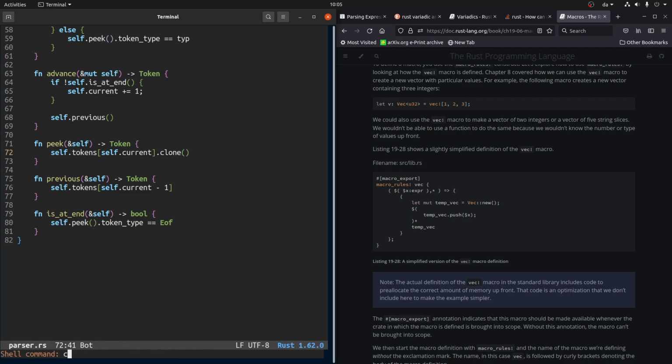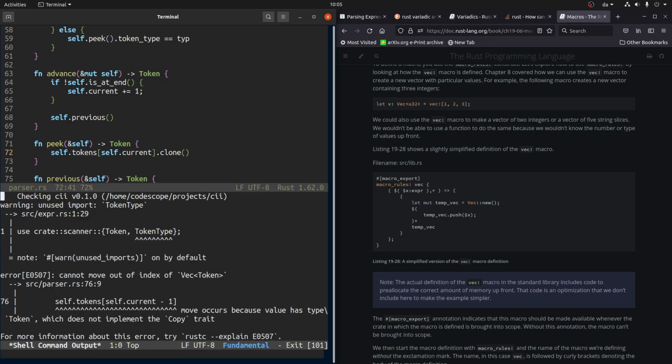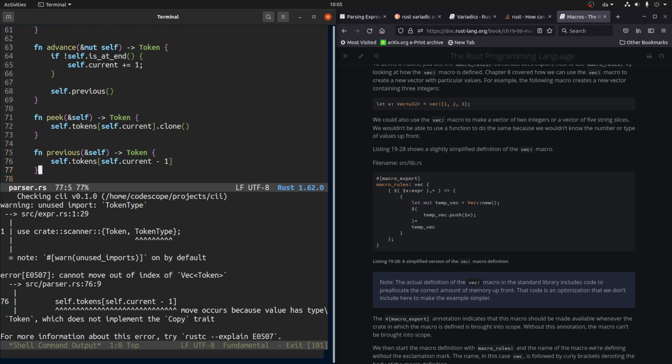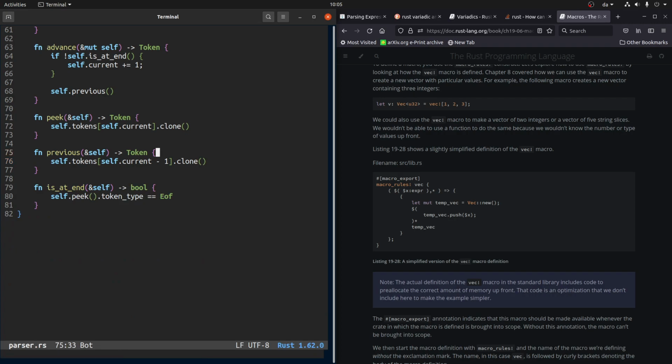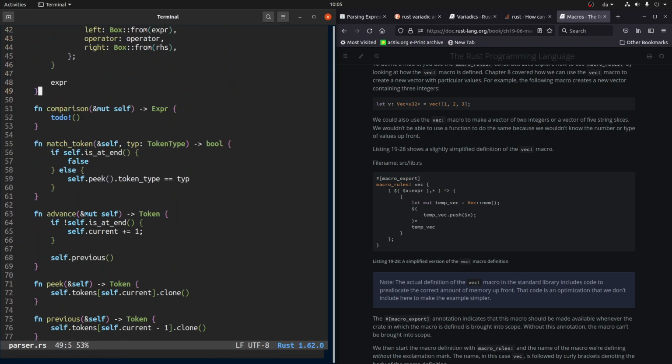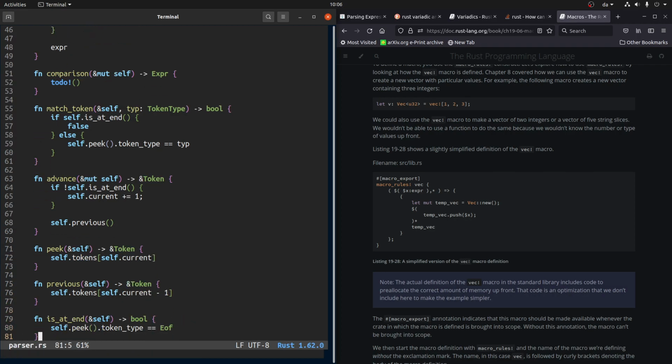Then I just clone it. I have to clone this one as well. Not super nice. You know what? We don't need this. We don't need to have a token we own. We just need to look at one. So this is actually more correct.